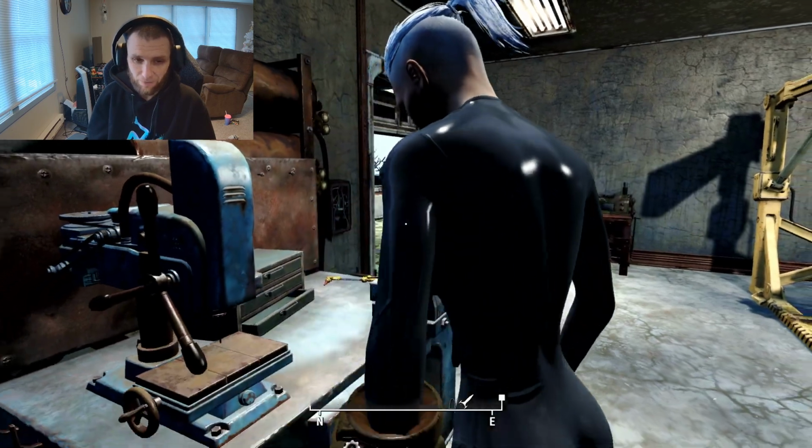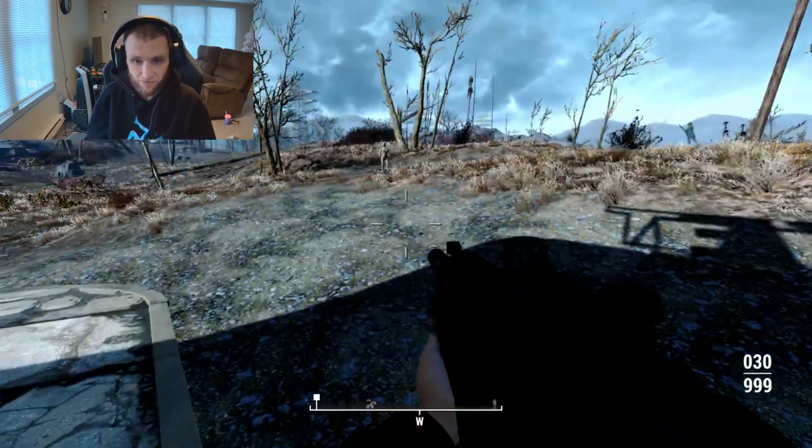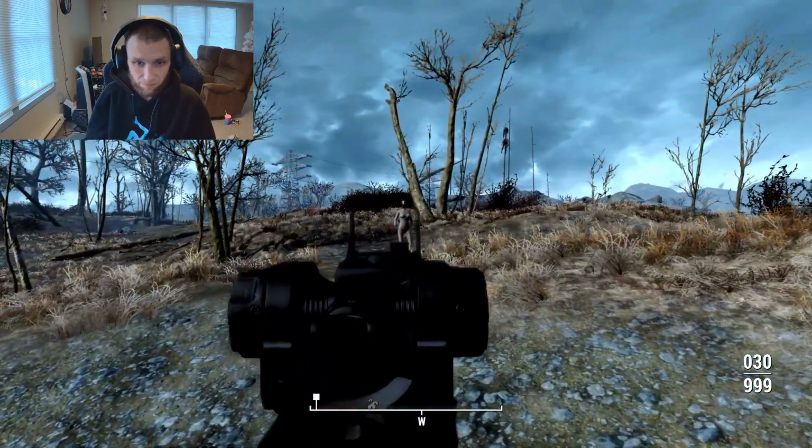Let's take a look at the weapon now. Obviously, there's a ton of sights. We're not going to show off nearly all the sights that exist in the game. This is a blue dot.